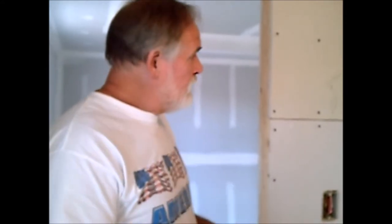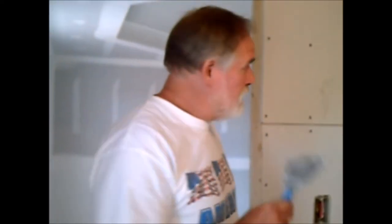What I'm going to use in taping this joint is the standard 6-inch taping knife, and I'm going to tape this by hand. Most of my videos are on automatic taping tools and how to use them, but in the How to Finish Drywall series, we'll mix in a little hand finishing because that's the basic operation.